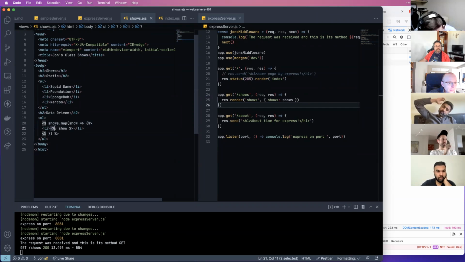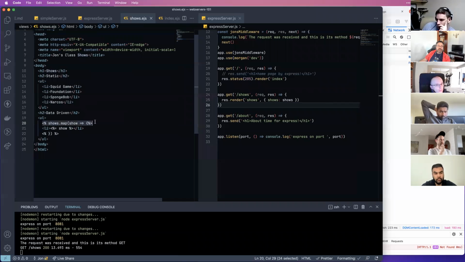Yes, this is when you want to render something to the screen. Here I'm not rendering anything. All I'm doing is mapping, but I'm not rendering something to the screen. So shows.map is not going to do anything, or at least it won't do anything on the screen.